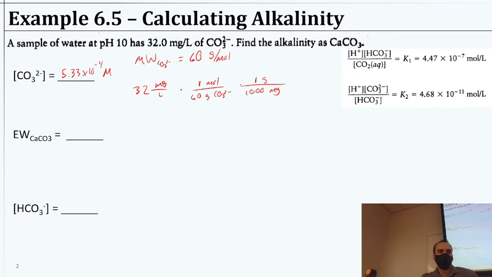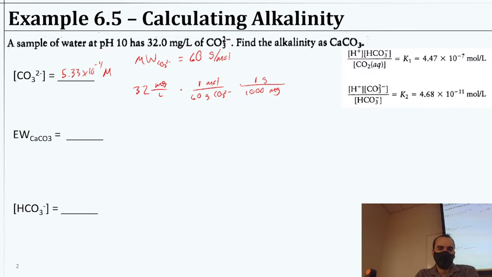Okay, so the first part is, I put these prompts up here to kind of follow a few things that you're going to need according to the solution that we'll talk through in a moment. But the first part would be to simply solve: we've got some amount of carbonate, we have a molecular weight, that's 3 times the oxygen, which is 16 each, so that's 48, plus carbon is 12, so 60. And so if we take the 32 milligrams per liter of the carbonate, divide that by 60, multiply that by 1 over 1,000, that's going to give us 5.33 times 10 to the minus 4th moles per liter.